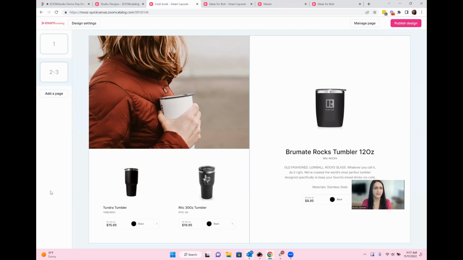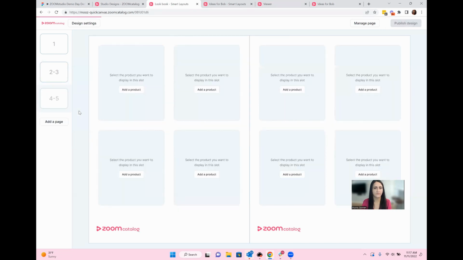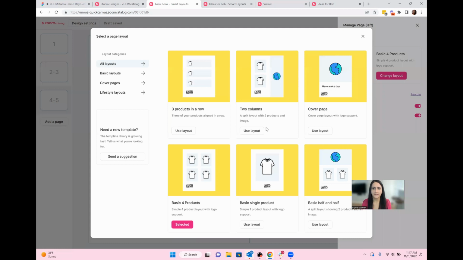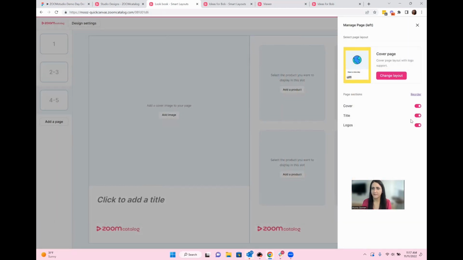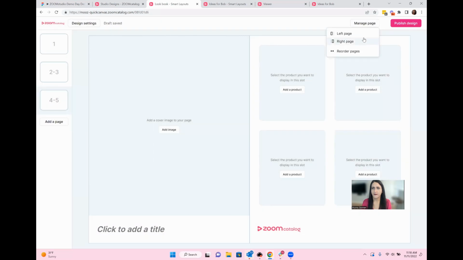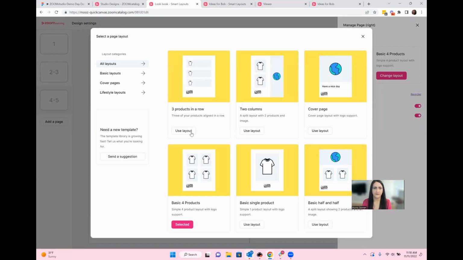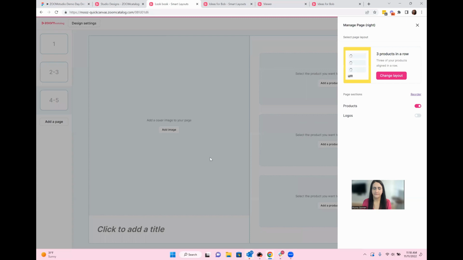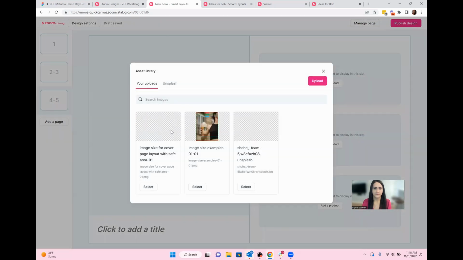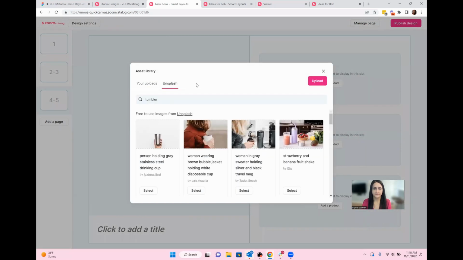I can create dynamic layouts, or dynamic spreads, using different layouts. So I'll do one more for our demo. For this, I'm going to create a page break. So I'm going to have a nice big image with a section name. And then on the right, I'm going to have a stack of 3 products. We'll add an image here.